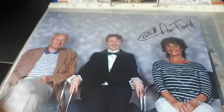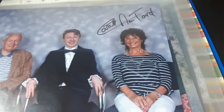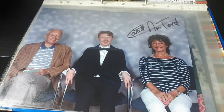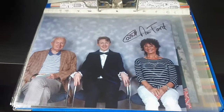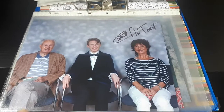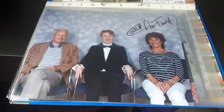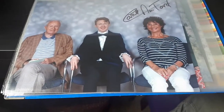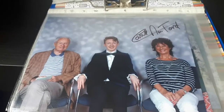It was really nice. So this is when I met Caroline Ford and William Russell, and William Russell was actually really nice because I met him at Hooverville, and basically because of how long the line was, you were originally allowed 2 autographs per person. So I was gonna get them to sign my Dalek Invasion of Earth and An Unearthly Child, but because of how long the line was, they restricted it to 1 afterwards. So I got him to sign the Dalek Invasion of Earth because I just think it's a better story, because there's only one actually incredible part in Unearthly Child and the rest are kind of meh.